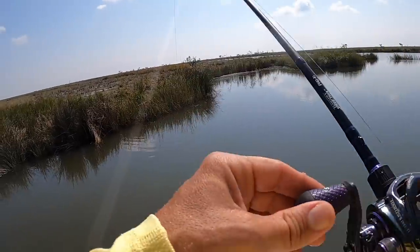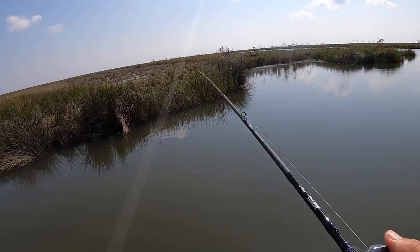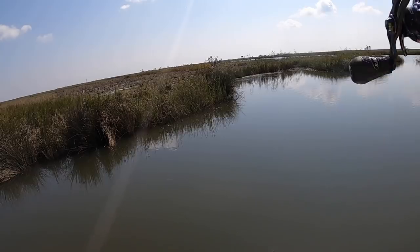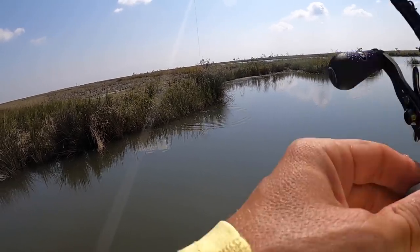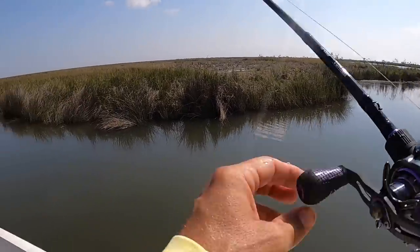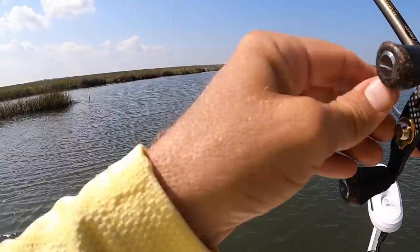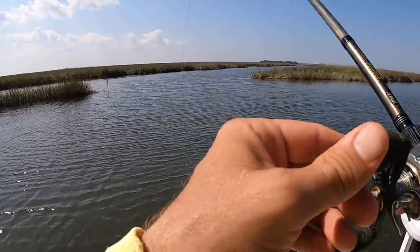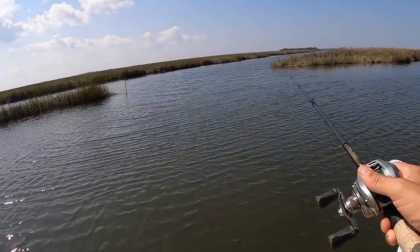This is why I love a falling tide. It's just so different than a rise. The fish just get inspired. Everything's dumping out of the marsh. All the bait that grew up all summer gets sucked out. And the fish just go crazy. Love it. All right, got a little cut right here. Looks like the water's kind of coming through here. Our tide is really rolling now. So let's check it out and see if anybody's home here.